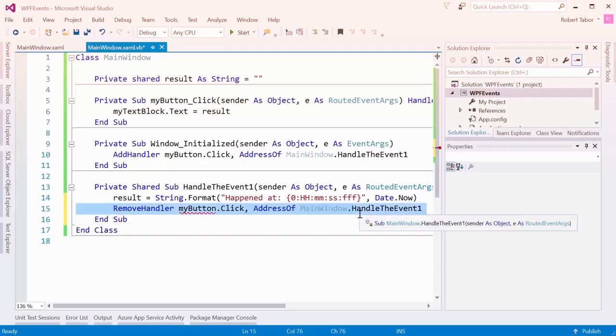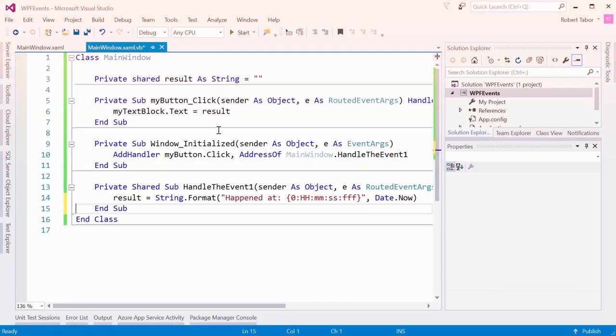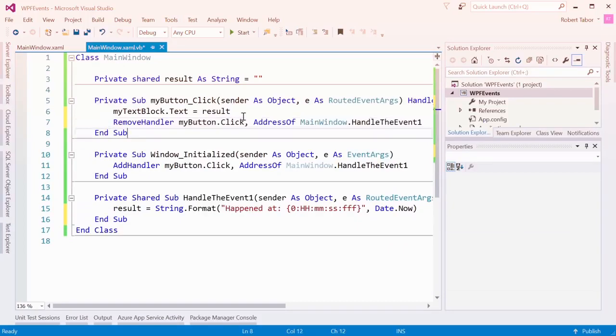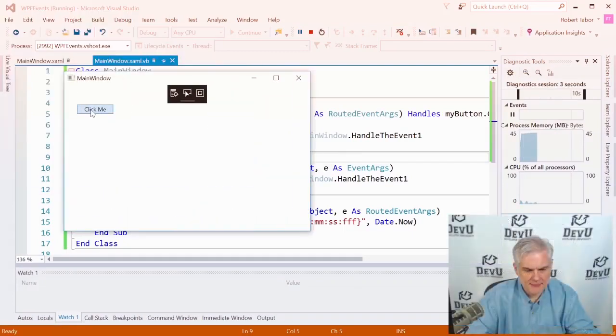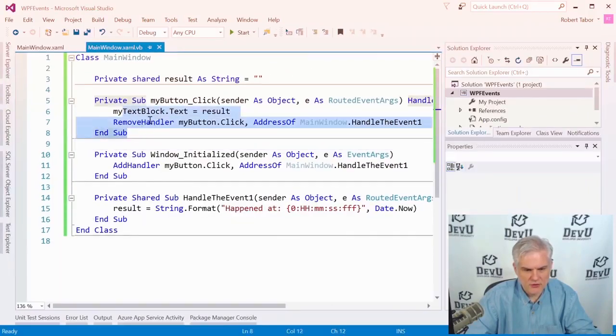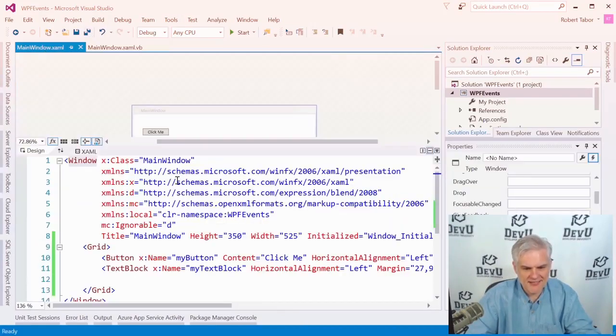It doesn't work. We'll have to put that someplace else. Maybe here after the very first time. There we go. That should work. So let's run it. And now the first time we click it, nothing happens. The second time we click it, nothing happens. But then every subsequent time, it does not change the date, or rather the time. Why? Because after we run through this block of code once, we've removed this handler, so it never updates the string result. Okay? So hopefully that's as clear as mud.